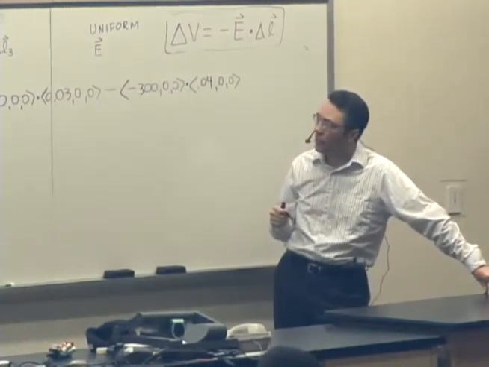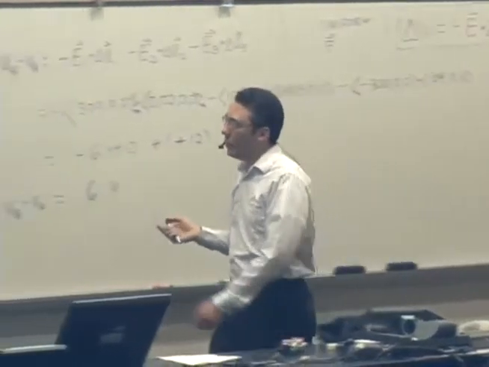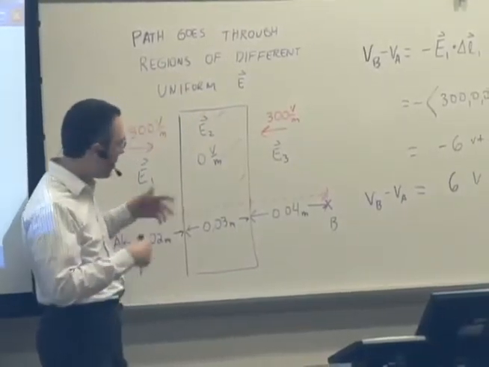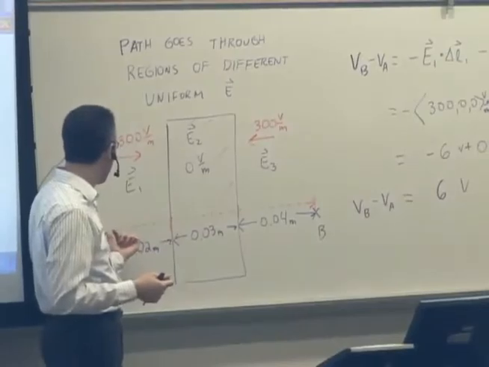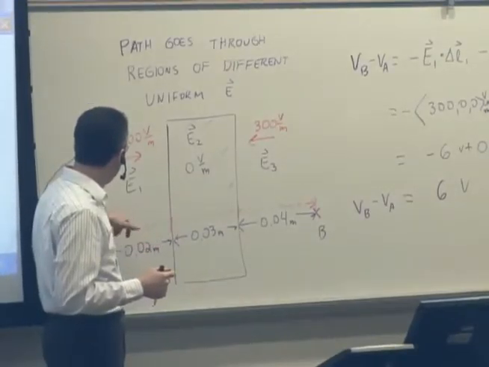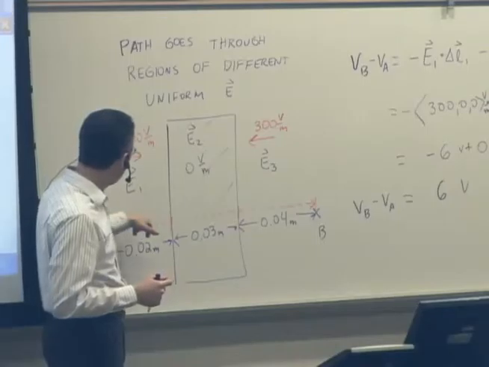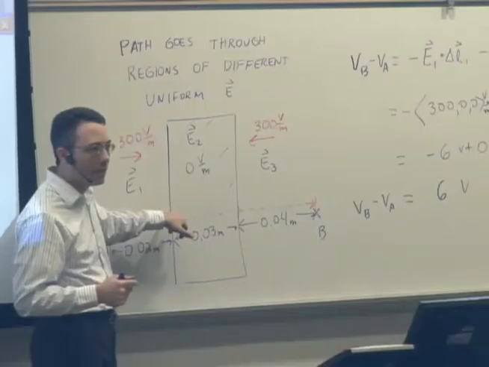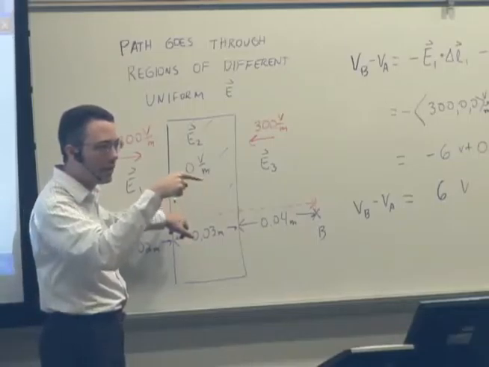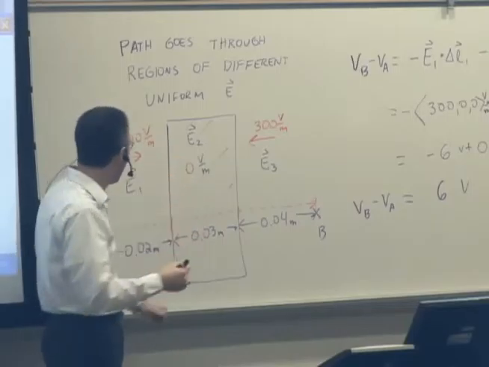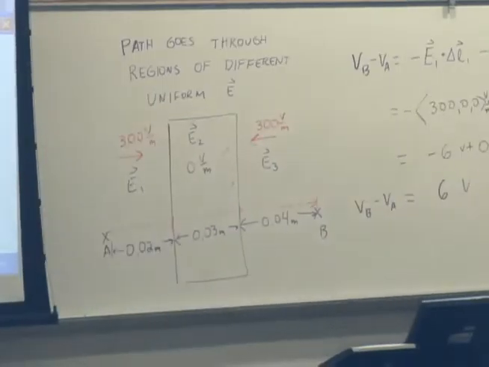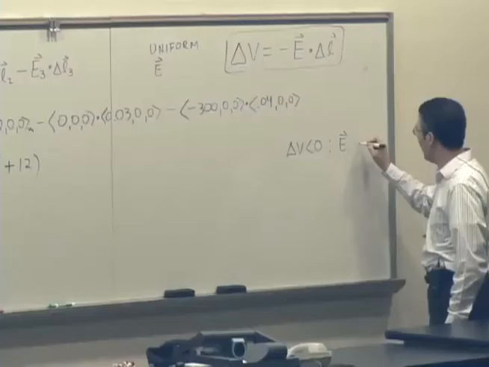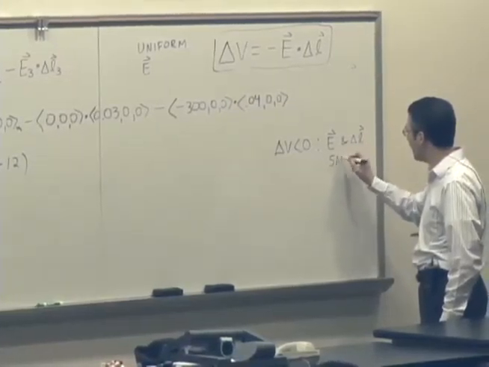So that's easy to do. How can we check it? Well, remember what we talked about last time. If I'm going in the direction of the electric field, I start at A. Imagine sort of walking along this path, or imagine a positive charge moving along this path, okay? You start at A, and you're going in the direction of the electric field. That should give you a potential difference that's positive or negative. If you're going in the direction of the field, the potential goes down, right? It's actually negative, okay? So remember, delta V is negative when electric field and delta L are in the same direction, okay?